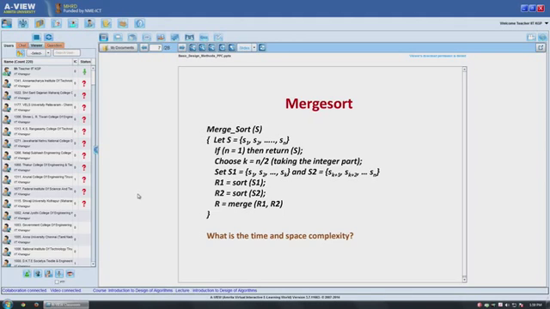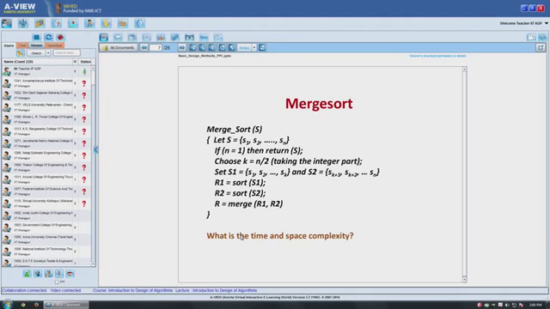But what is the space complexity? The space complexity, obviously, if we are to maintain, as we are maintaining here, two sets R 1 and R 2, then along the whole recursion, the copies of the sizes of the lists will be maintained. Therefore, how can we save the space? How do we finalize the algorithm?